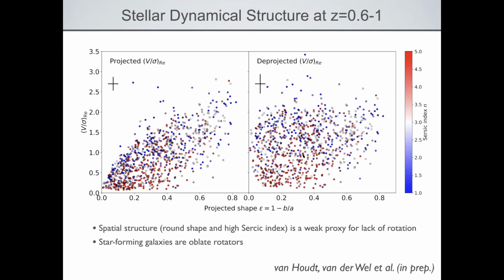And we learn a few things from that. One is that the model works well in the sense that face-on disks, look at the blue data points here, have the same V over sigmas as the edge-on disks. So that means that there's no bias with inclination. That there's lots of high Sersic index galaxies here, completely mixed with the disky population. And this population of high Sersic index galaxies here.